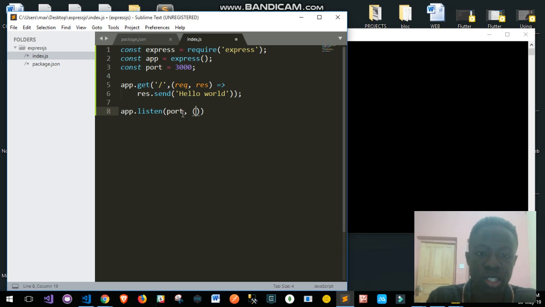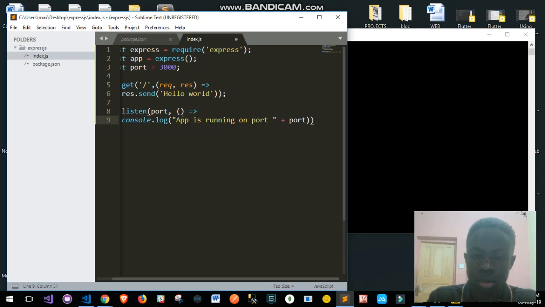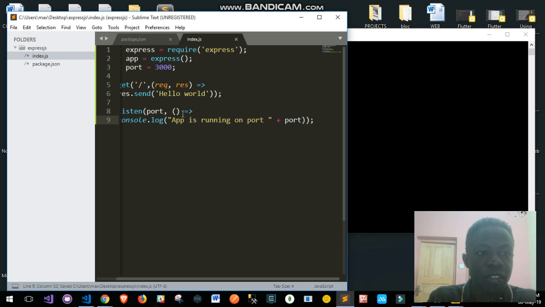So I would also declare a function using a fat arrow. And I'll say console.log app is running on port, and I will use concatenation to output my details, and I'll save my file.